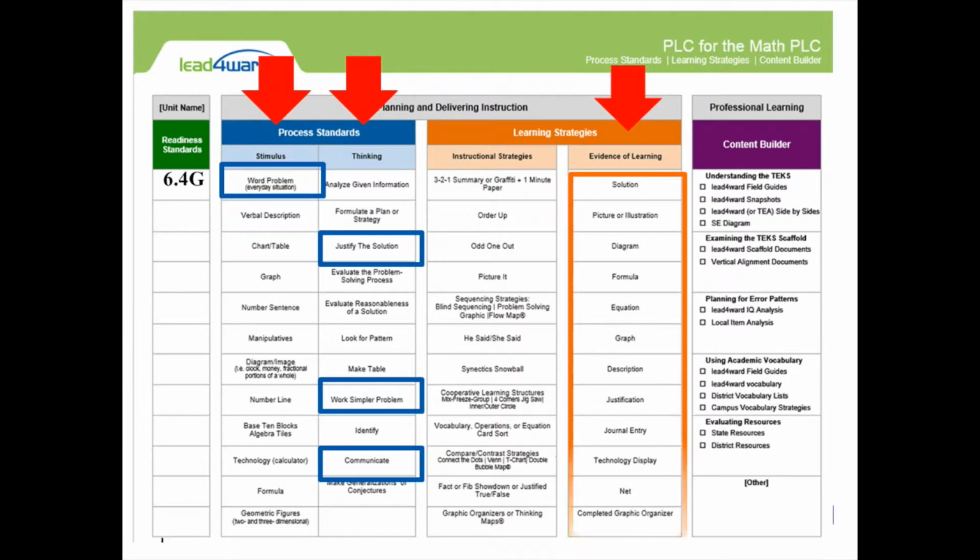Once you have selected an end product or evidence of learning, you will use high-yield instructional strategies to support student learning. From the Instructional Strategies column, we will demonstrate the Math Bow Tie instructional strategy, as well as At the Board, both of which are examples of cooperative learning structure. This is not an exhaustive list of instructional strategies. Please feel free to use other high-yield instructional strategies. The next slides will provide videos demonstrating the Math Bow Tie and At the Board.